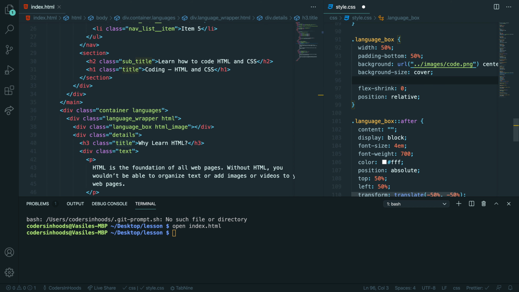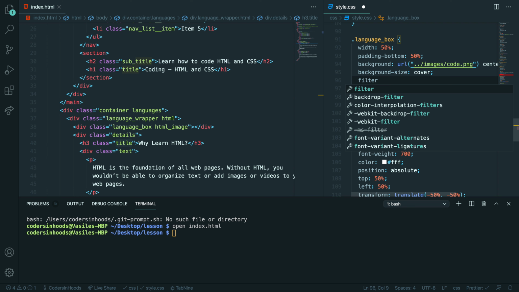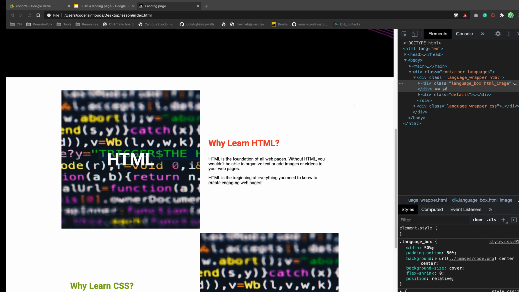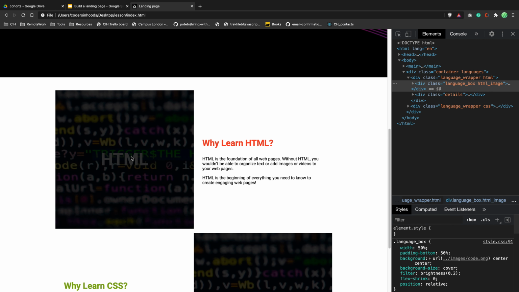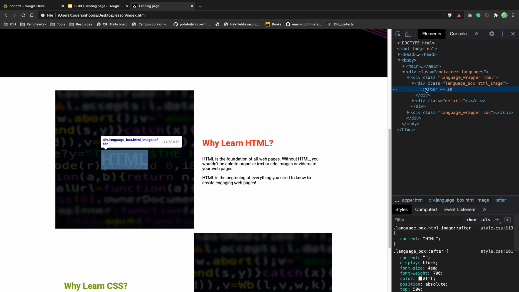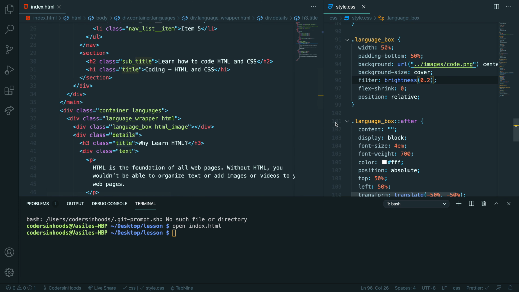So what I can do is just add filter and say brightness to something like 0.2, 20%. Almost, right? Almost what we want. The only victim of this brightness is our after element, which is sad.